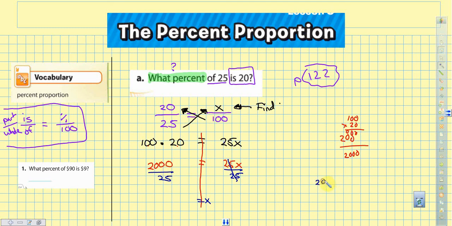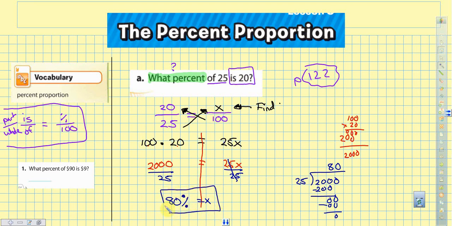Okay, well, you take a little bit of scratch work here. We know that 25 does not go into 20, but it goes into 200. How many times does it go into 200? We can try 8 times. 8 times 25, we know is 200. We subtract, we get 0. Bring down the other 0. We know that's going to be 0, 0, 0. Subtract 0. Okay, so the question is what percent of 25 is 20? Well, the answer is going to be 80%.